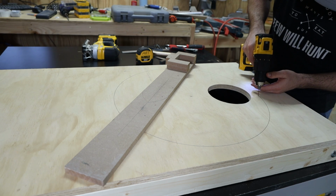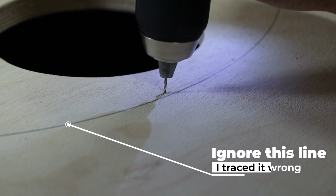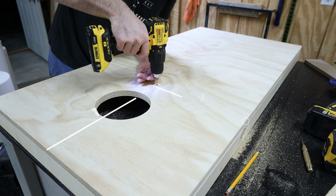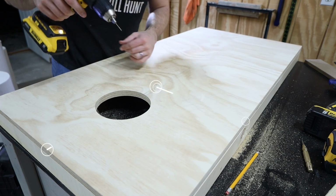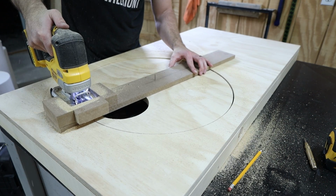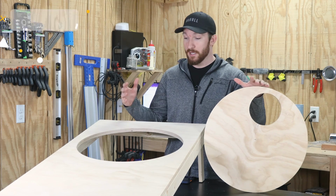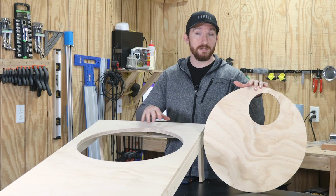I used a 16th inch drill bit to not only pre-drill the starting hole for the jigsaw, but also to act as the axis for the circle cutting jig itself. Then I just took my time with the cut and had a giant hole in no time. If you want to, you could just stop here and have just the easiest game of bags ever, but I'm not that bad, so I'm gonna keep going.